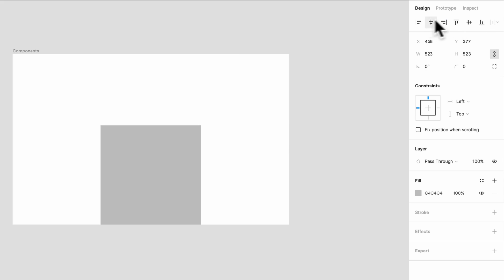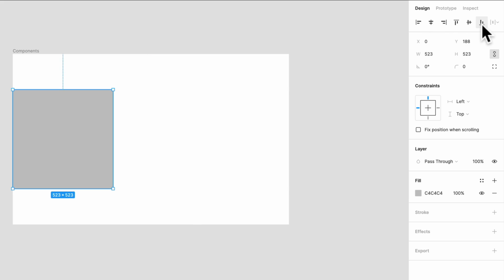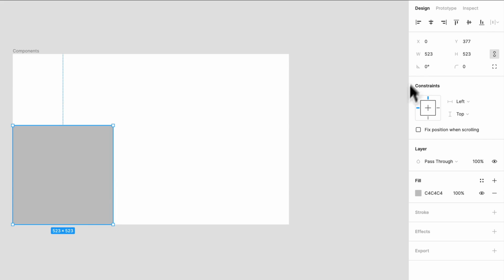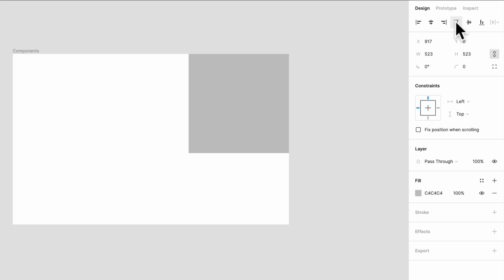If I want this to be centered perfectly, now it's centered to the middle vertical. This is the middle vertical and this is the middle horizontal. If I want it to be bottom left, that's all I would have to do. If I want it to be right, I would click align right, and then align top.